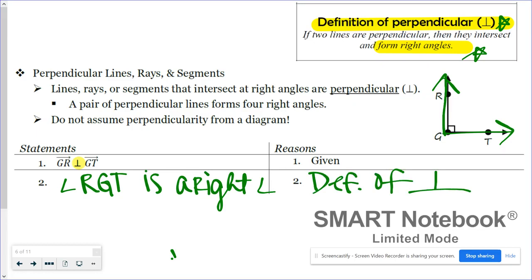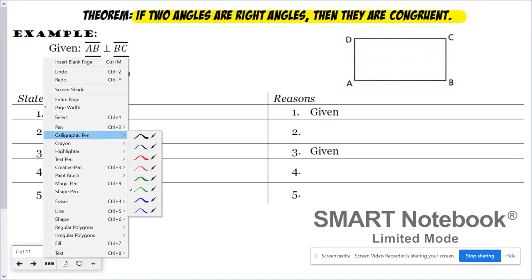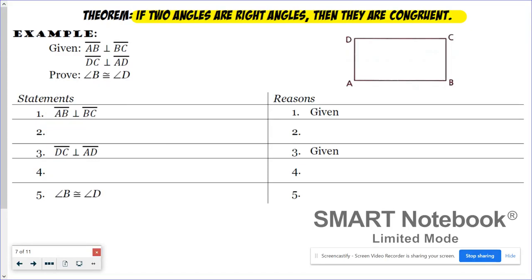Okay, so let's expand on this. We've just been drawing conclusions. Let's use these in a proof, okay? And so a theorem that has been proven says if 2 angles are right angles, then they are congruent. So we're also going to use this, okay? So when you're writing a proof, my advice is to start one given at a time. Write that one given in your 2 columns. Pause, since it is vocabulary, and draw a conclusion.